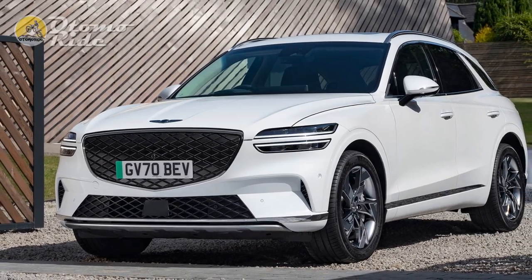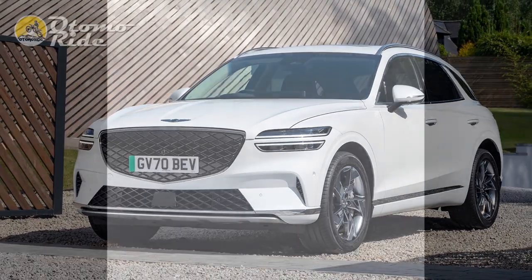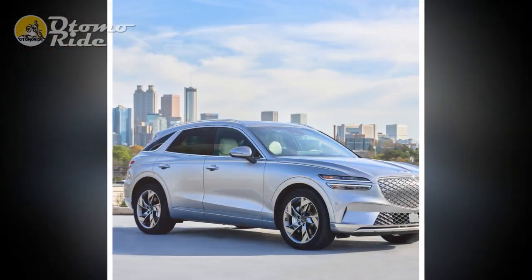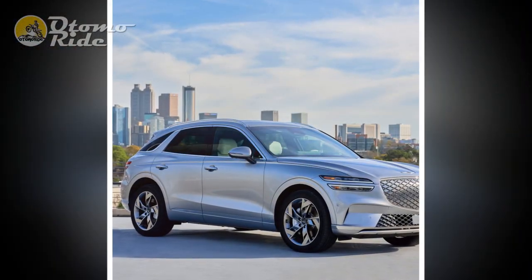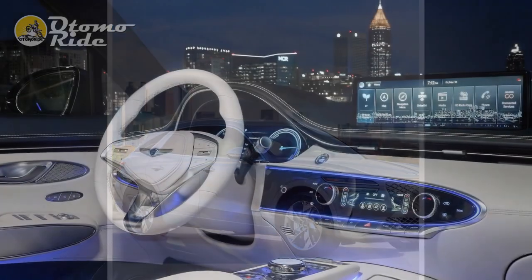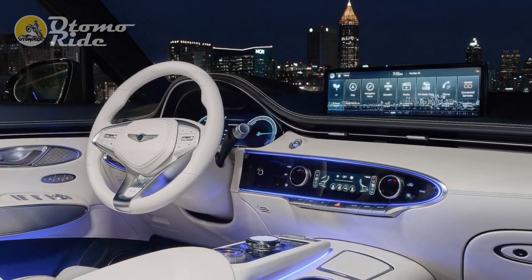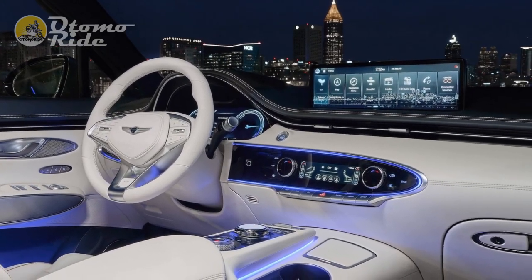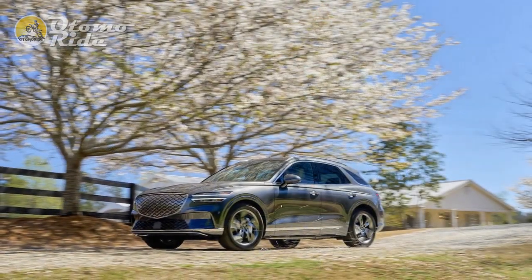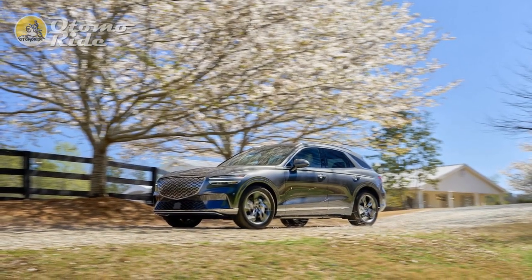Two, the placement of the battery pack under the car changes the center of gravity slightly, and the vehicle is also heavier. In normal operation neither of these have much impact, but I do find that handling is slightly different when on winding roads, unless you're just out for a stroll. Genesis has given this electric version a structure that's more rigid by 24%, and which contains more aluminum components to help minimize the weight gain.